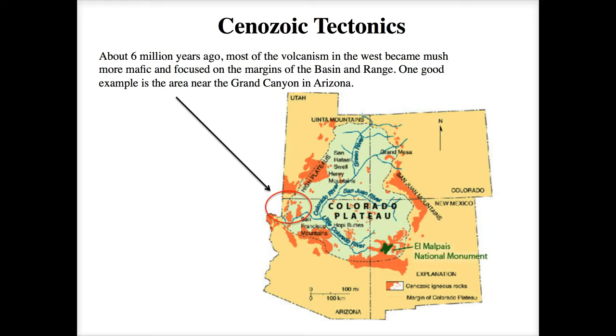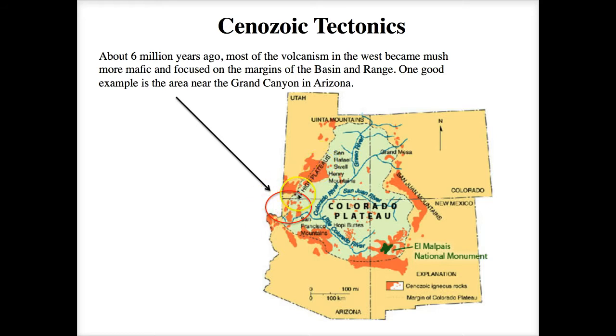Well, about 6 million years ago, volcanism around the West changed. So we don't see almost any more of that really explosive silicic type volcanism. In fact, one of the places we do see that is where we're going to visit the area of Long Valley over in California. So what's going on after about 6 million years? Well, what we pretty much see is basaltic volcanism. And basaltic volcanism, most of it is limited to the edges of the Basin and Range. And one of the places you can really see that well is along the edges of the Basin and Range where it meets the Colorado Plateau here in Arizona and in Utah.